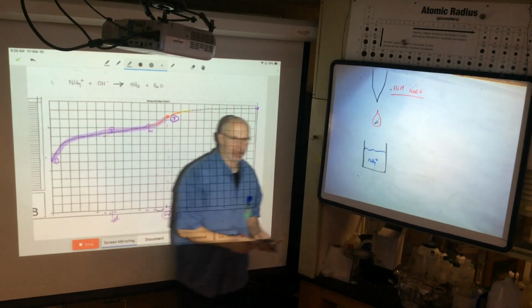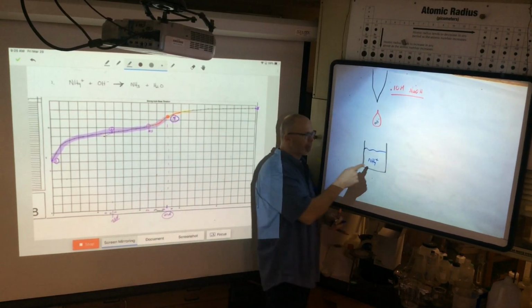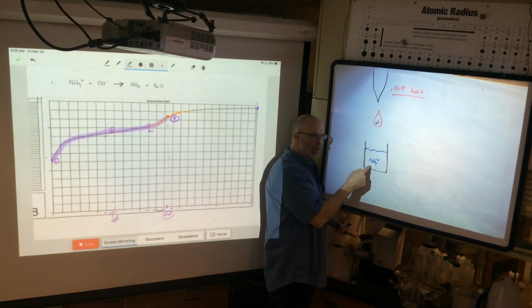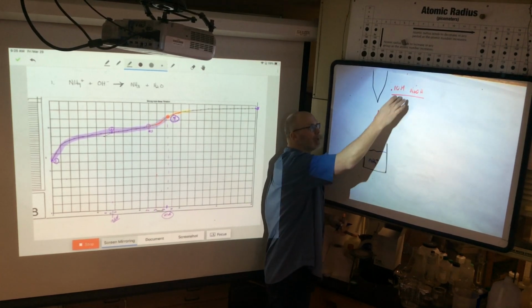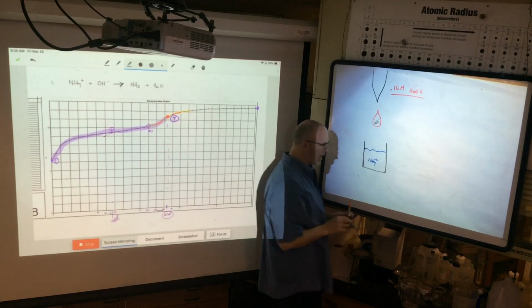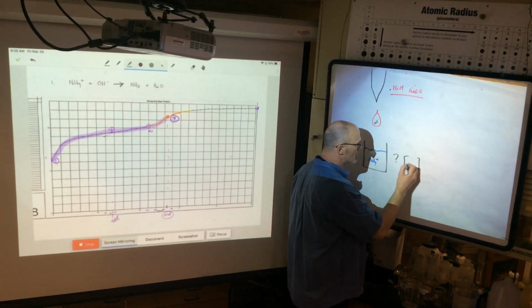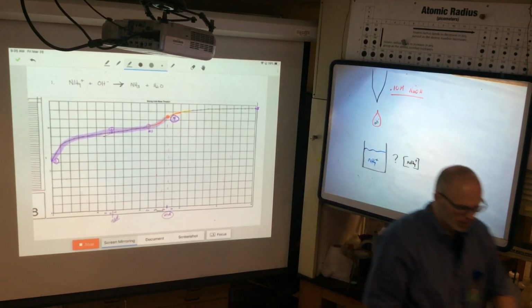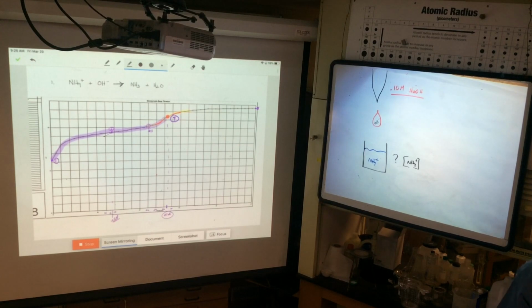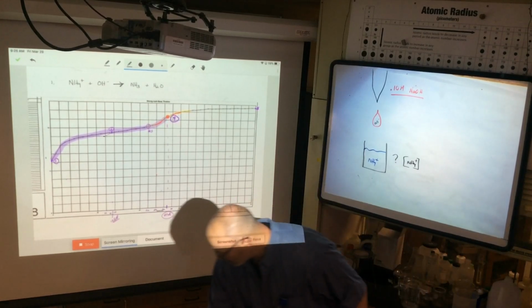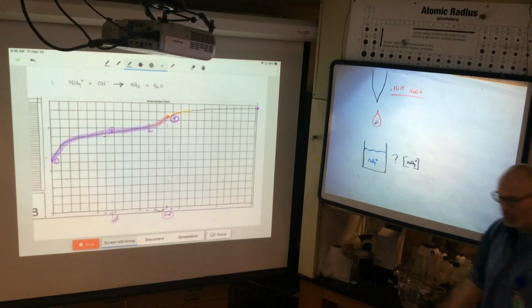What's the point of a titration, people? To use what you know to answer something you don't know. So we want to answer about the concentration of NH4+. So what are we going to do here? Well, the first step is identify the equivalence point. Well, we have done that. Second step is for me to find my Apple Pencil. There it is. Third step is continue on. So I found that 27 milliliters.